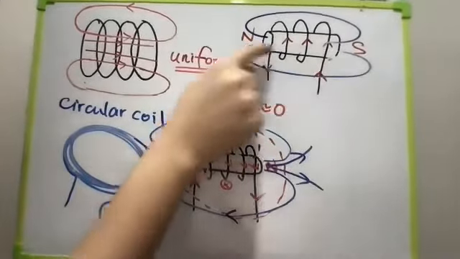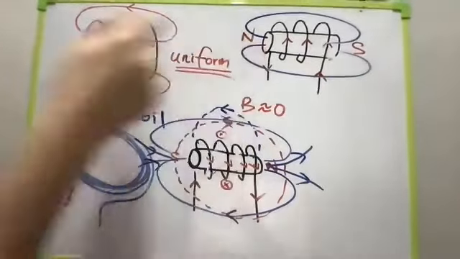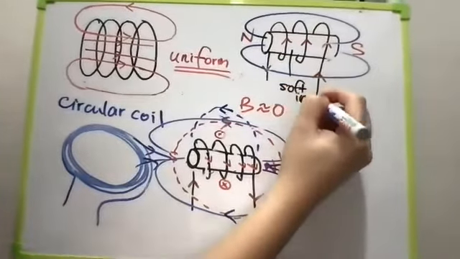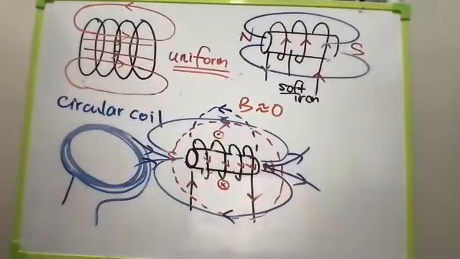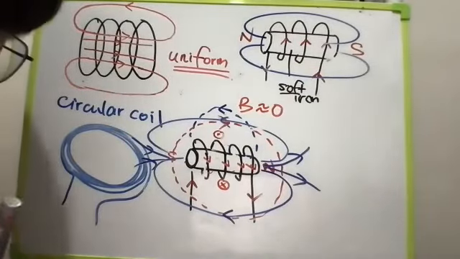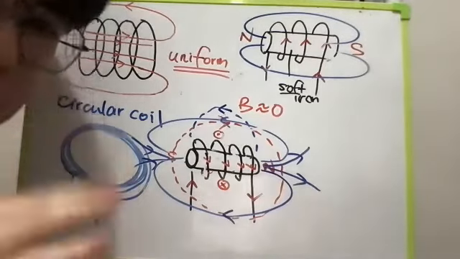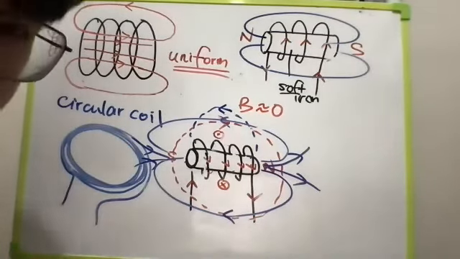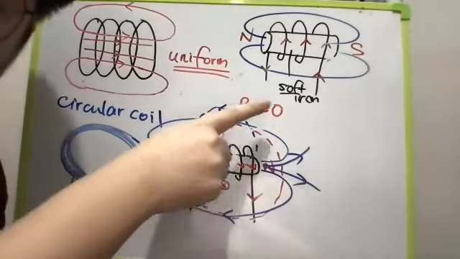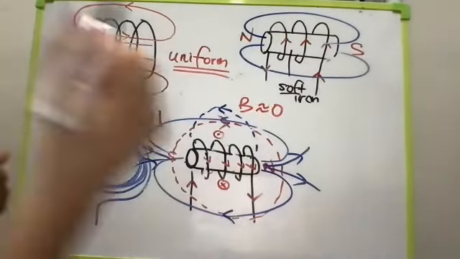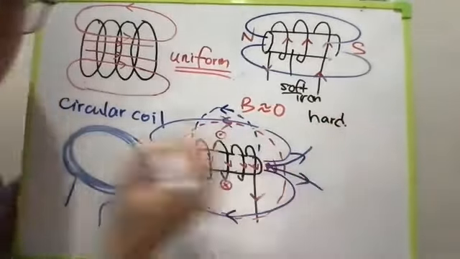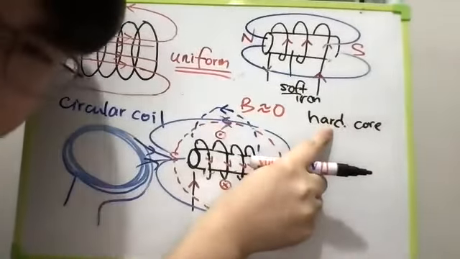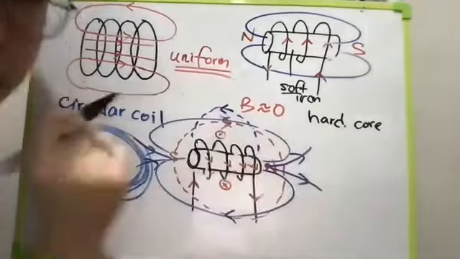Sometimes you will see there is no core here. Okay, the middle part here is iron, iron core, so they call it the soft iron. Why do they call it soft iron? What does soft mean? Soft means it can become a magnet temporarily, and then it can change back to not being a magnet. It can gain magnetism and it can lose magnetism very quickly. That is the meaning of soft. Opposite of soft, you get hard, right? Hard means what?